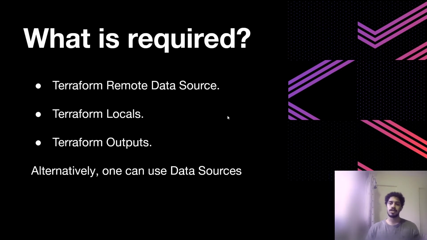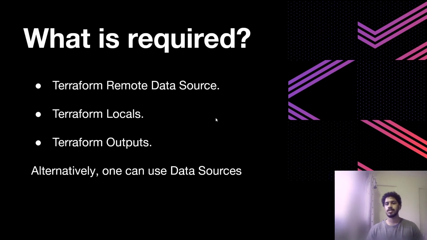Terraform outputs. This is the most important part, I'd say. In order to get your code working correctly with another folder, you would have to be able to correctly define the outputs that are required. You can also define these outputs as you go. When you find out a new output that is required, you can simply add it and run an apply, and your changes are done quickly in another folder.